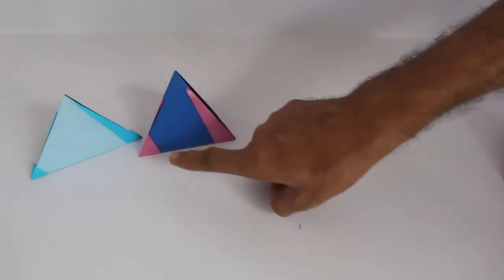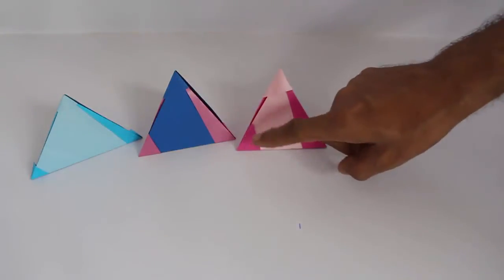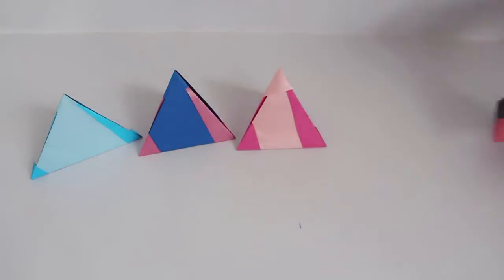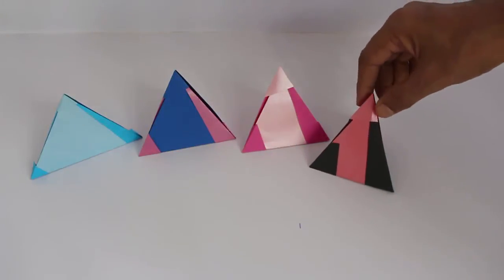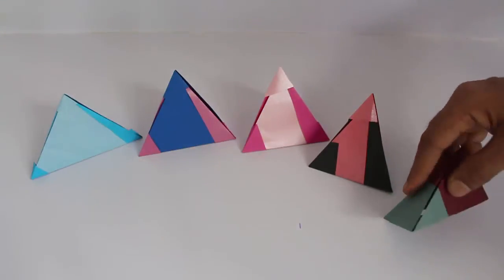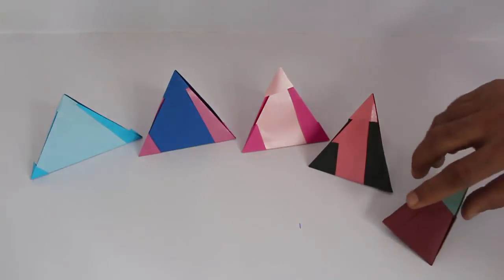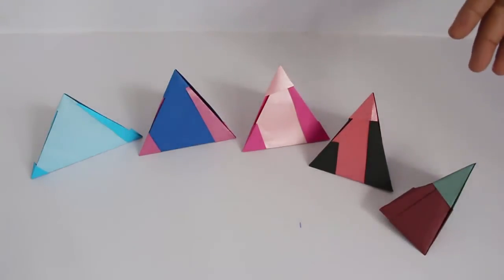Here is a wonderful way of folding a tetrahedron by assembling two similar modules without using any glue or staples. Here you can see an array of 5 tetrahedrons, each having a slightly different shape when compared to the other one.